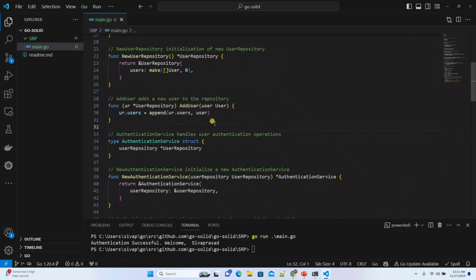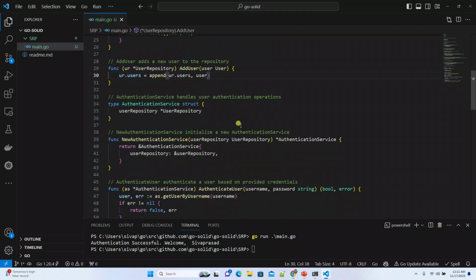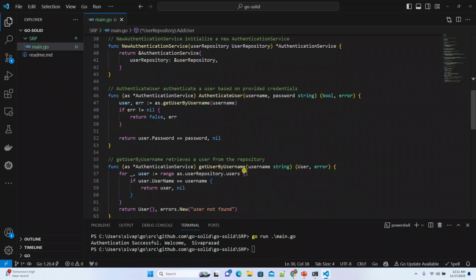We also gave a single operation in the user repository, called the add function, which simply adds a new user to the repository. And we created a new service called authentication service, which handles only authentication operations like authenticate user.